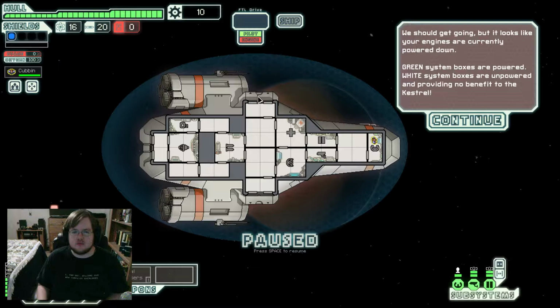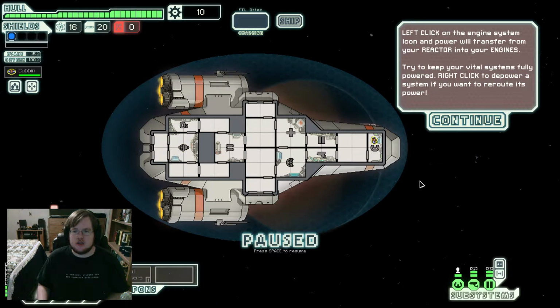We should get going, but it looks like your engines are currently powered down. They were just powered up a minute ago. Green system boxes are powered, white system boxes are unpowered, and providing no benefit. Alright, so we're gonna power up our engines. Yay. Left click on the engine system icon and power, yeah. Try to keep your vital systems fully powered. Right click to depower system if you want to reroute its power. So I can left click to add, right click to remove.